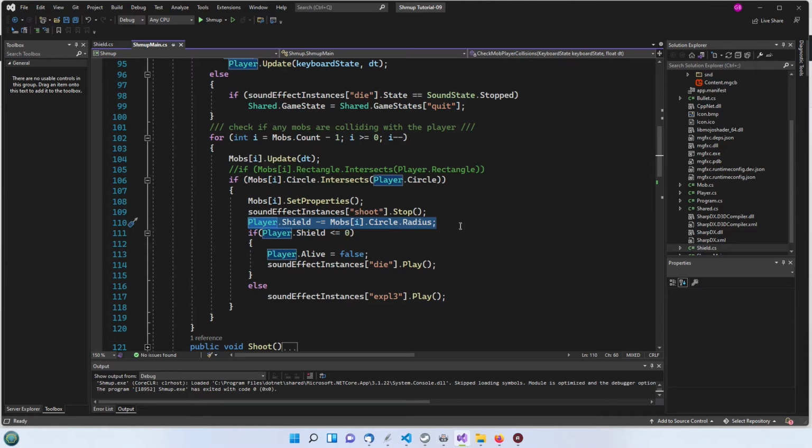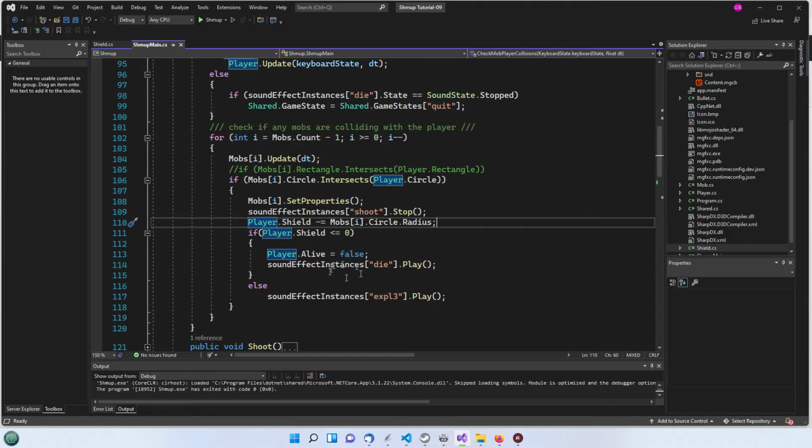So a large mob takes more off of our shield than a smaller mob, which makes sense. And then there's a check to see whether the shield value is less than or equal to 0, and if it is, that means we're dead. So the player alive is set to false, and then the sound effect instance die is played. Die is rumble.ogg, so it's that sort of low frequency rumble when the player is destroyed.